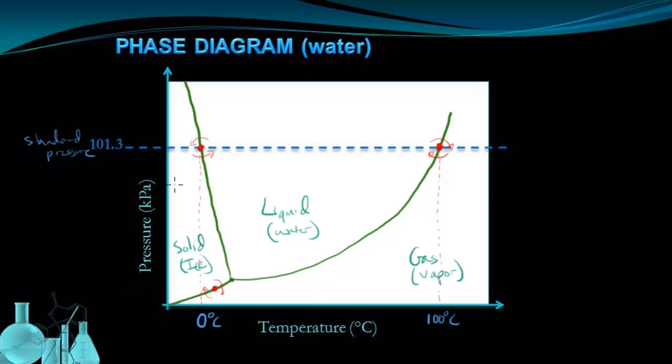Notice how it's not near standard pressure at all. This sublimation area, this entire line segment here that represents sublimation, cannot occur at standard pressure. For sublimation of water to occur, the pressure has to be very low, and also the temperature needs to be very low, because we can see it's right around 0 degrees.